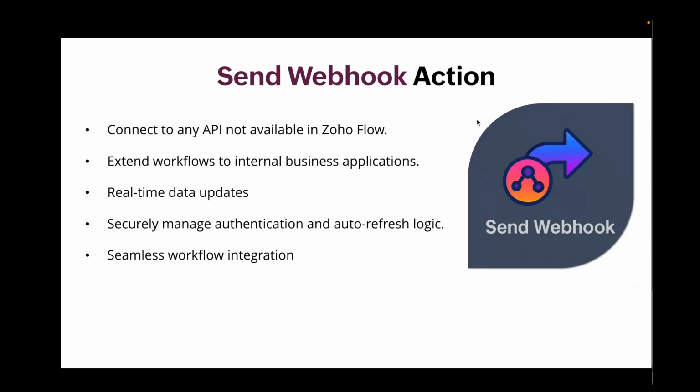In Zoho Flow, we already have around 1,000 applications for integration, and all those applications have different sets of actions. If the action you require is not there in Zoho Flow, then you can make use of this send webhook action. If the API or the action you are looking for is not available in Zoho Flow, you can use the send webhook action to push data to that application or that API.